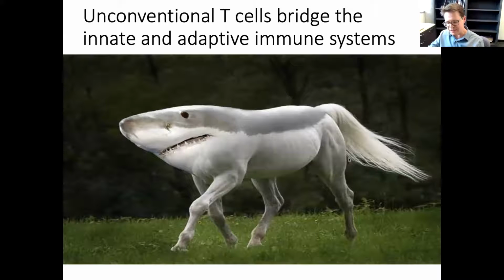So to summarize, these unconventional T cells can be thought of as part of the modern adaptive immune system, which has evolved to take on characteristics of the more ancient innate immune system. And we think their goal is likely to augment the innate immune system during early stages of infection. But they can also shape adaptive immune responses, B cell responses and T cell responses.